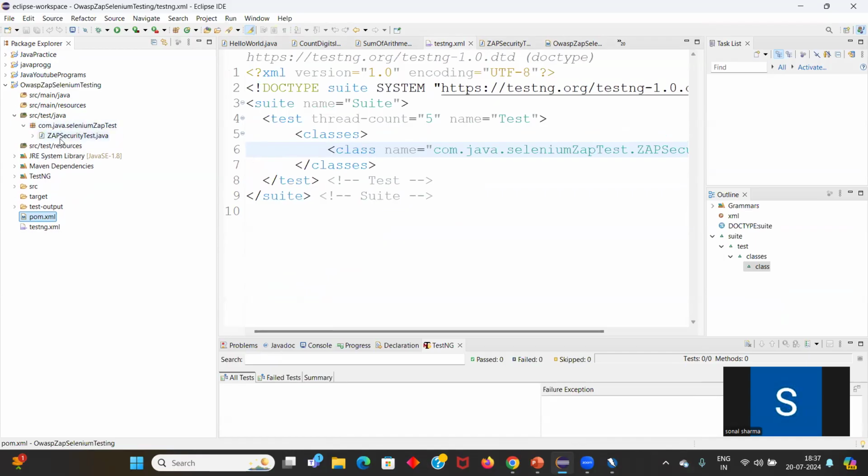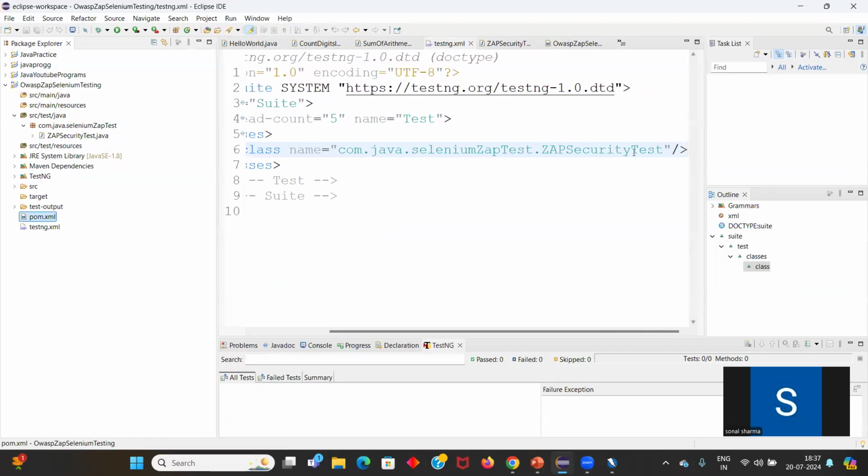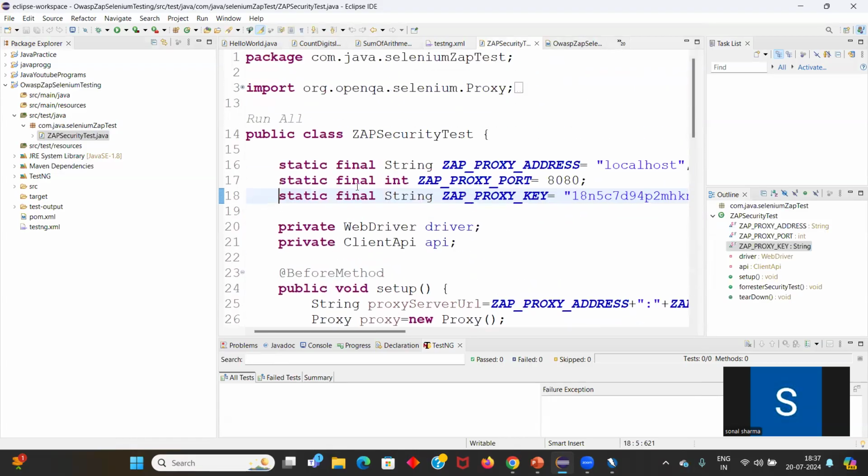So now here, this is the class that I have created, ZAP security test, and this I have specified in my testng.xml classes, and the class name is the package com.java.selenium zap test.zap security test. So if I click on ZAP security test, it has three variables: ZAP proxy address, ZAP proxy port, and ZAP proxy key.